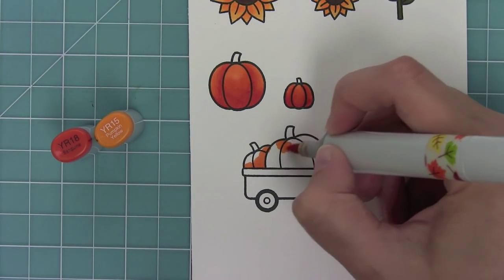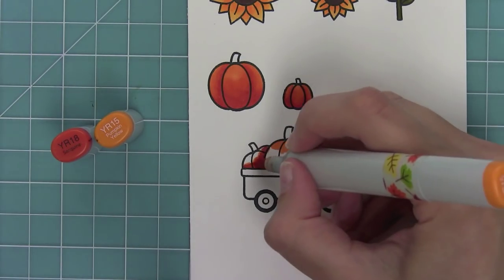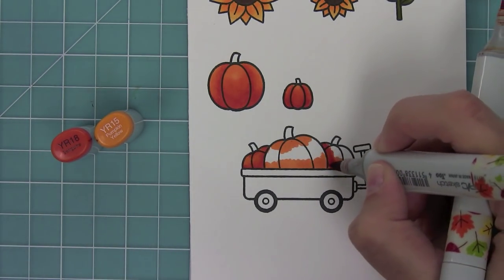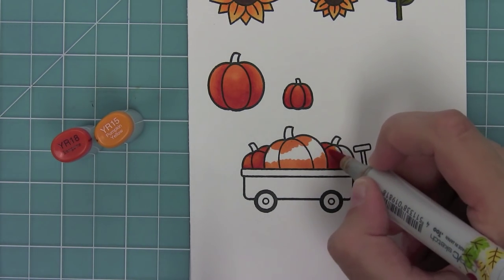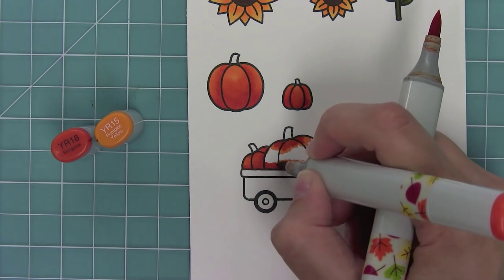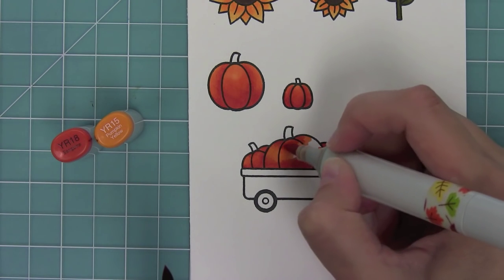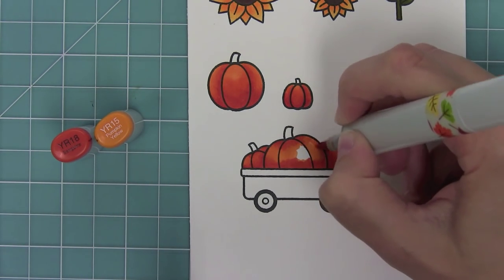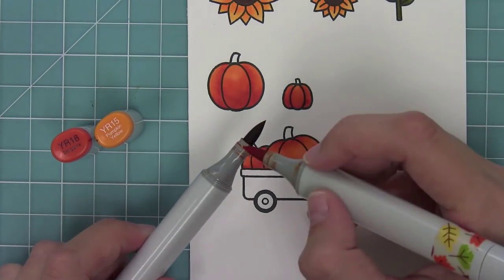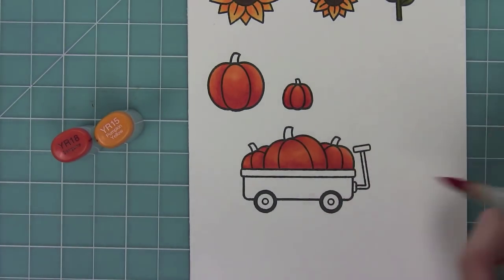The image tells me where my darkest parts should be — with one pumpkin in front of the other two, I give the back ones shadow from the front pumpkin. I also thought it'd be fun to create shading up towards the top of the stem, since pumpkins are sometimes darker where the stem comes out. I've got my dark down and I'm blending the light out to the outside edge, touching the markers together to help with blending. I go over my light marker with my darkest marker and blend those together — it's so nicely saturated and bold. Touching the light to the dark marker really does fix those harsh lines, which I get a lot, so I use this trick often.